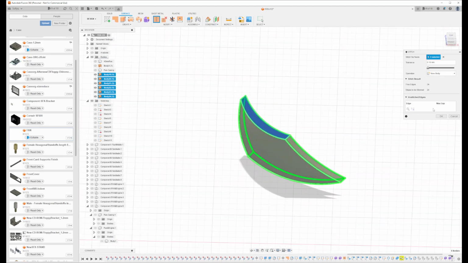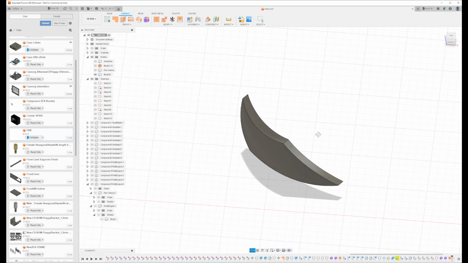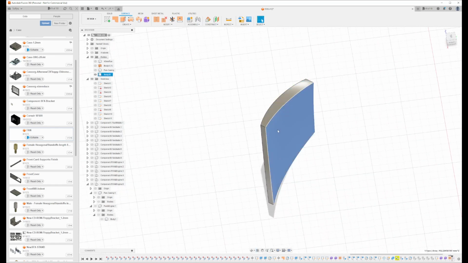And now it says no body and there is nothing here. So if there's anything here, it would indicate that you cannot make something. So I just have 6 selected and press OK. You see now I got a solid body instead. So here you have the finished body as a solid object.